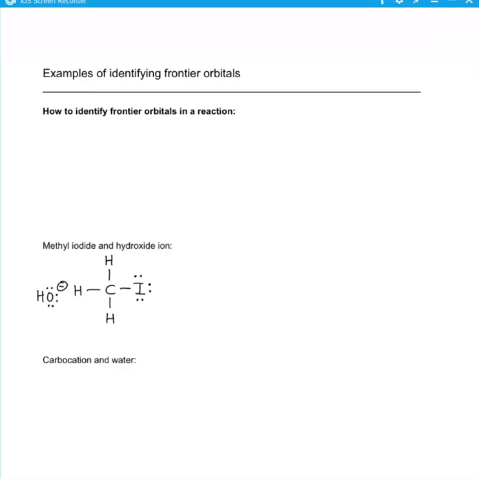Okay, when these two get together, what happens is the following. The hydroxide ion decides that it wants to form a bond to carbon. And so it uses one of the lone pairs on the oxygen atom to bond to the carbon. And if we stopped right here, the carbon would have 5 things bonded to it, which means it would have 10 electrons around it, which we can't have. That's a heinous violation of the octet rule. That means that a pair of electrons has to move away from the carbon, and the way that that happens is that the iodine takes that pair of electrons and takes off.